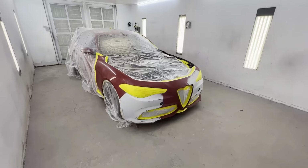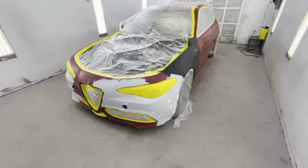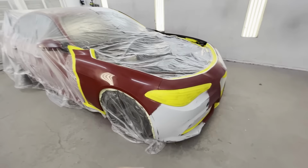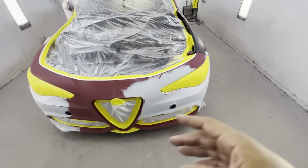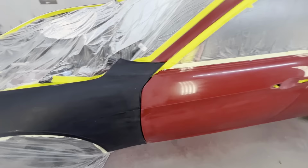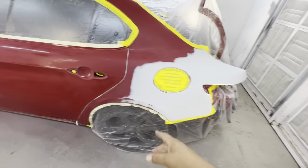Okay, so this is what I'm painting today. This is an Alfa Romeo. Normally I would like to paint the bumper off, but this is how they gave it to me. And sometimes you just gotta do it with what you got. So this side, we're just gonna blend. I'm gonna go ahead and shoot sealer on this whole side right here on the bumper. I'll shoot sealer on the fender. This door I have to blend. So I'll probably shoot a little sealer up to here and then just blend it there. And then on this side, they did body work there, so I'll shoot a little bit of sealer there, blend the paint to the door here, and then just blend it up here and then clear the rest.